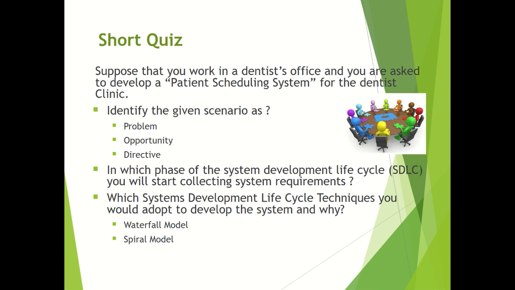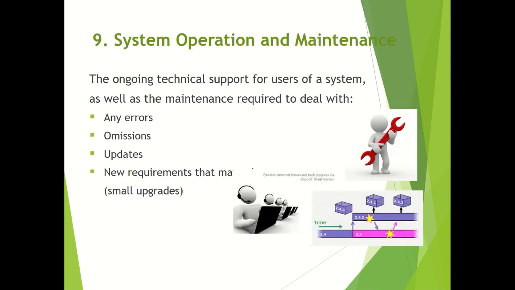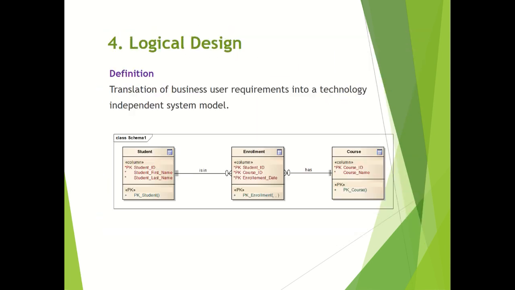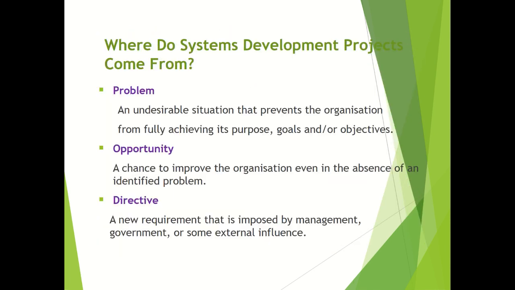It will elevate his business to an automated one by making this patient scheduling system an automated one. And the directive is nothing but certain guidelines and rules which have to be followed for the patient scheduling. So it sticks to the directive. So whenever you get questions like this, go back and make sure what is the problem, what is the opportunity, and what is the directive.